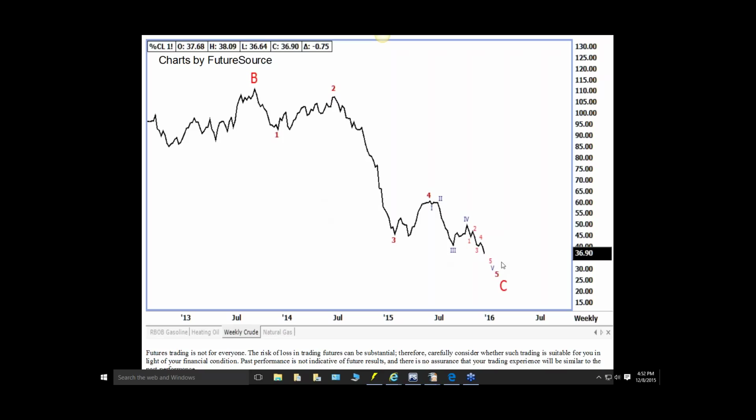Whether it is complete or not, I don't know, but somewhere between 0 and 36.90 right here, we're going to find intrinsic value. That place where Exxon, me, you, anybody out there has to have the product, we're going to buy, because we have to go here, we have to go there, we have to heat, we have to cool, whatever our energy need is, it's kind of a have to do. So that intrinsic demand where there is consistent buying is somewhere between 36.90 and 0. Where that is, I don't know. But knowing how volatile crude can be, and under some of the situations that we're in, to want to lock in some of that while it is down here might not be a bad idea.